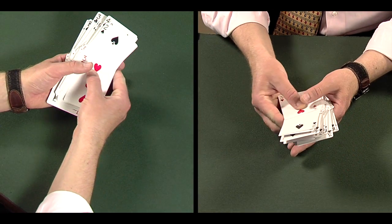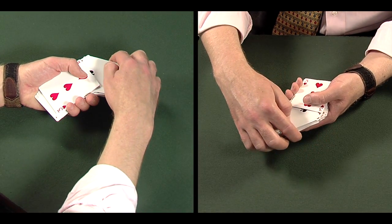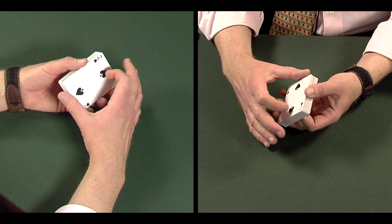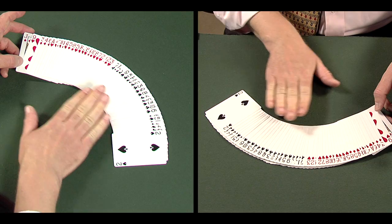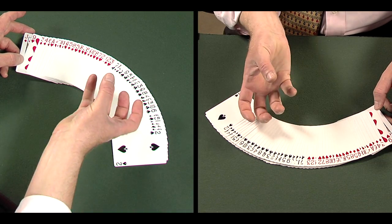Now watch this subtlety. If you spin out the black cards and plunk them on top, you've now reversed half of the cards. Here's where the fun begins, because the trick really hasn't even started. You can show that the red cards and the black cards are cleanly separated. But remember, you've secretly turned the black half around.